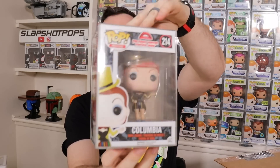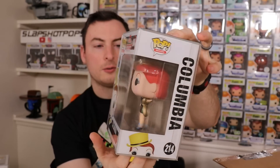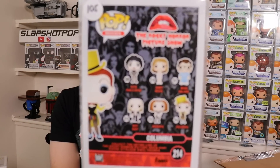Let's see what is in the bottom corner of the box for pop number two. This is Columbia from the Rocky Horror Picture Show, and there is a price here on the back of $105. Boom Loot has been writing prices on their pops as of recent, so it would appear that this is probably our big hit of the box coming in from 2015. I have never seen this pop. I don't know anything about this movie, but I know there's some good songs from Rocky Horror Picture Show.